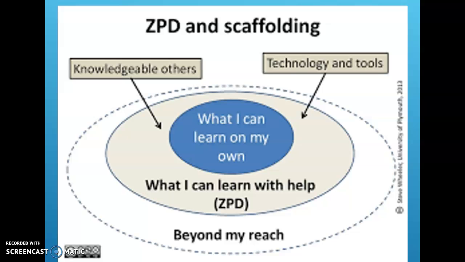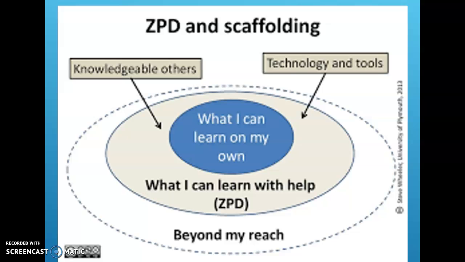And so what ZPD tells us is that we have what we can do on our own. We have our gray area here, which is the area of learning, but then we have that area that's kind of in the white, and this is beyond their reach. So if I'm looking at my second grade daughter, Cora, and I want to present her with some how to do f of x in college algebra, that is so far beyond her reach. We don't even have to go that far. We could say we want her to add and subtract decimals.